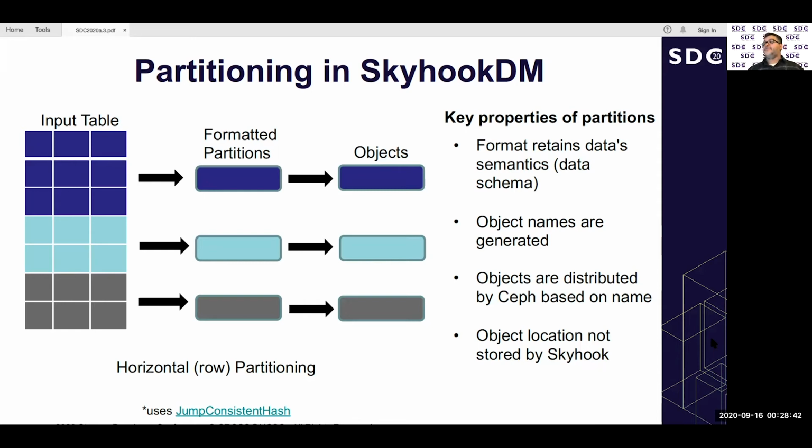And then based on name, objects are distributed by Ceph, right? So the Ceph placement algorithm will put that object onto a server based on its name. And this means that the object location is not needed to be maintained by Skyhook at all. In fact, we don't have to maintain a giant list of names. We can just retain a name generator function. And so this constrains greatly the amount of metadata that needs to be stored in order to generate names and look up objects, because it's just name-based retrieval. So when you want to read it, you just give the name of the object and Ceph will route it directly to the right place. We don't need to know where it is physically.